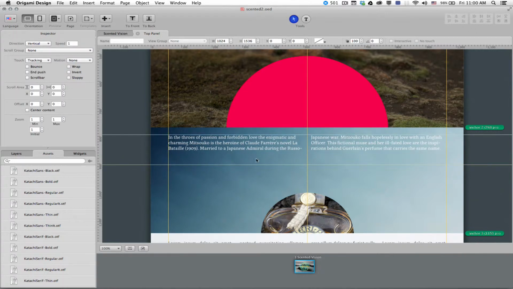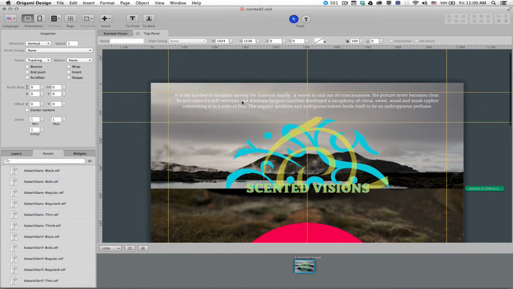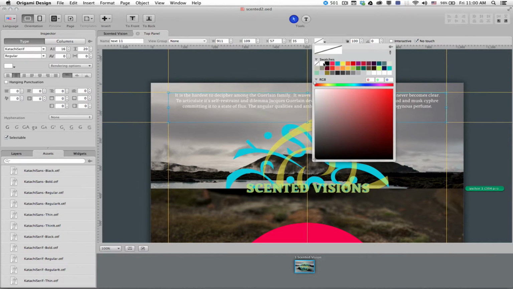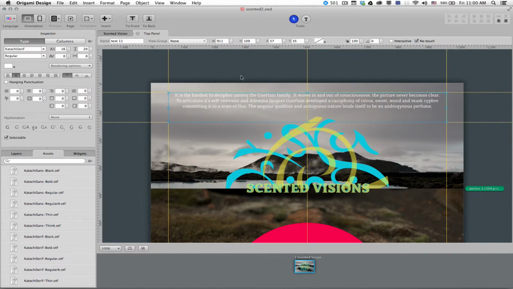This covers the basics of the text tool. The type will copy and paste between multiple languages in the exact same position with all the same styling that you've set up here. You can also style the actual text box the way you would do with any other object, with the height, width, X and Y, and the color of the background if you want to set the color of the background for the text box.